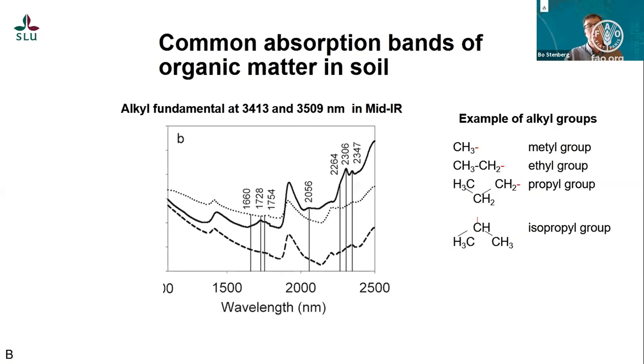On the other hand, there is this duplet at 1728 and 1754, which I found to be very, very important for measuring the organic matter content. At least this 1728 relates to the alkyl group. There are strong absorption features, actually a strong duplet, in the mid-infrared, and the overtones are found here. And the combination of that is found here at 2306. So these are alkyl groups, and there are primarily more of those in the well degraded organic matter, because they are in the short chains and also in the ends of the longer chains. In well decomposed organic matter, the long chains are shorter, so you will have more of those end point groups.